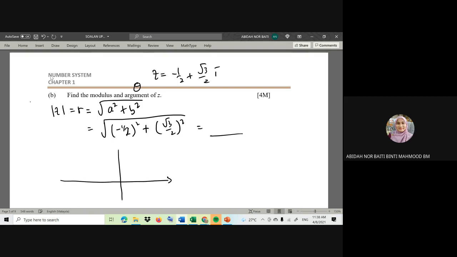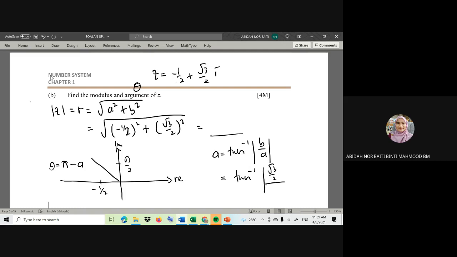Okay, apakah formula yang dipakai. So ini real, ini imaginary. So your real is negative half dekat belah kiri ya. Your imaginary is positive, so root 3 over 2. Second quadrant. Formula second quadrant for argument? Theta equals pi minus alpha. Okay? Ini kita akan pakai formula ni. So your alpha is shift tangent. The formula is B over A. Sentiasa ambil positif. Okay, B kita adalah root 3 over 2 over 1 over 2 ya. Ambil positif. So what's your answer?